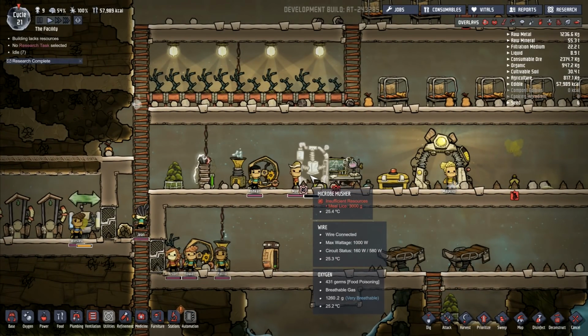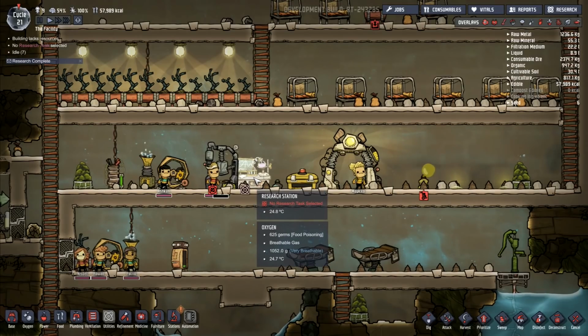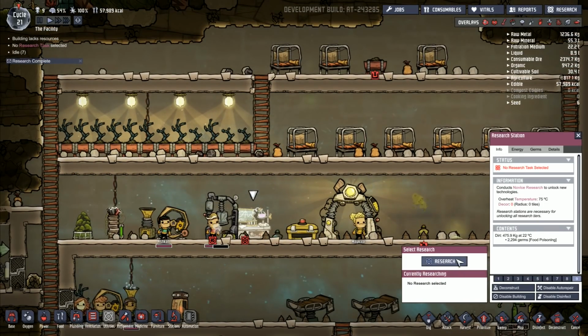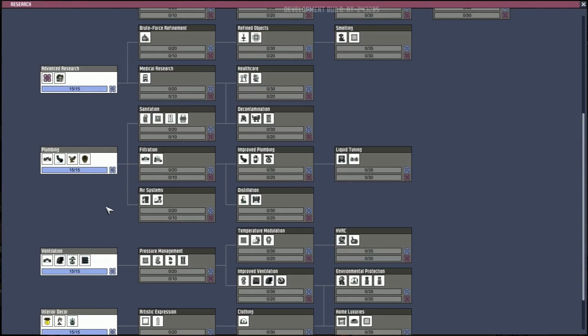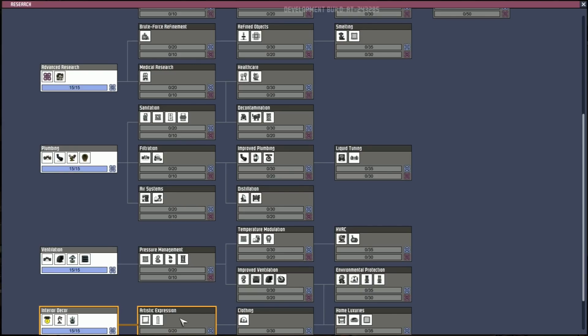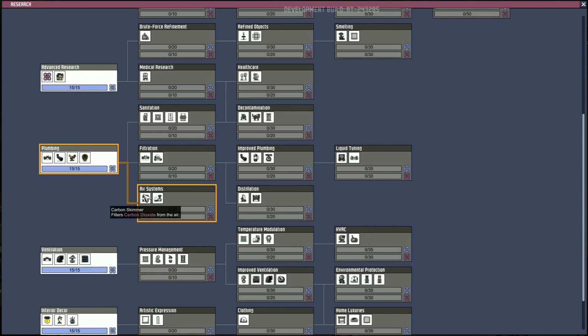In microbe mush, insufficient resources, I need the meal lice. And that is from those. I kind of need those to go further. I've done the research, so I need to do more researching. And what are we going to research this time? We've got artistic expression. I don't want that. Pressure management. All systems there. We've got carbon skimmer and electrolyte. I think that's the one that I want right there.